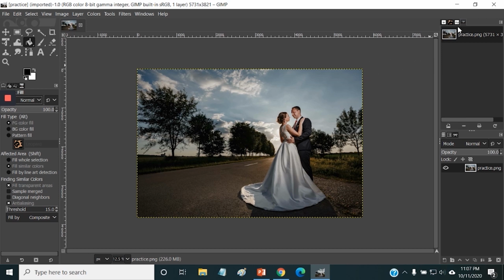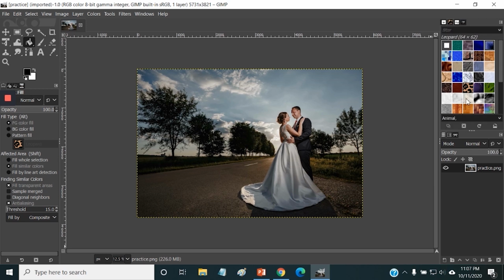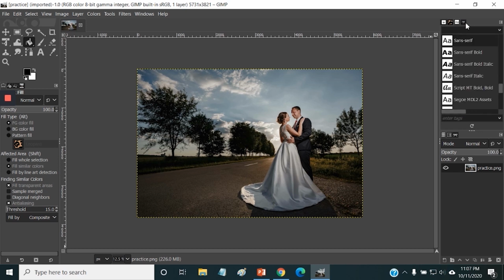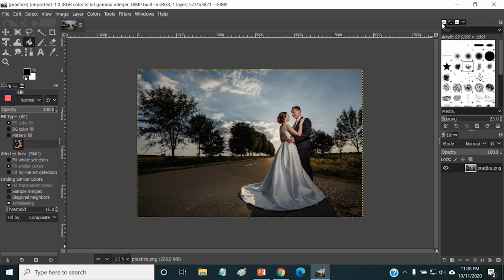On the right side, you'll have 2 more sets of tabbed windows. So the first one is images that have recently been loaded, but if we choose some of the other ones, we've got a collection of fills. So if you wanted to fill an area with water or leopard pattern, that would be the tab you'd choose. We've got a tab of fonts and another tab of brush options.